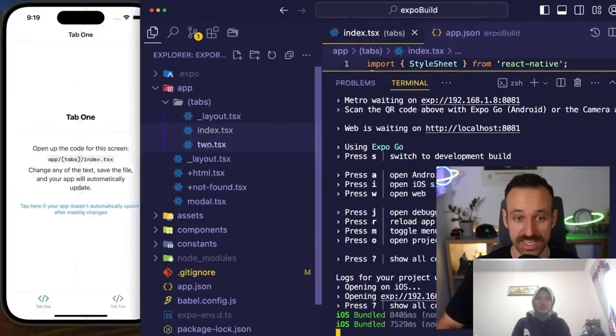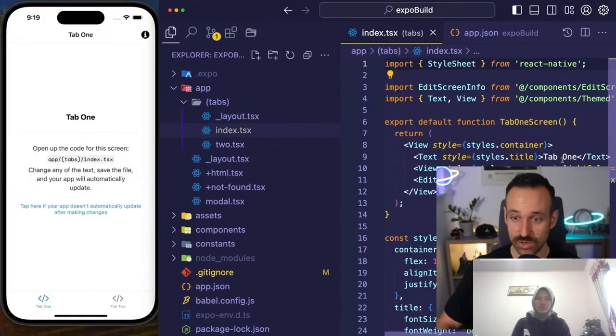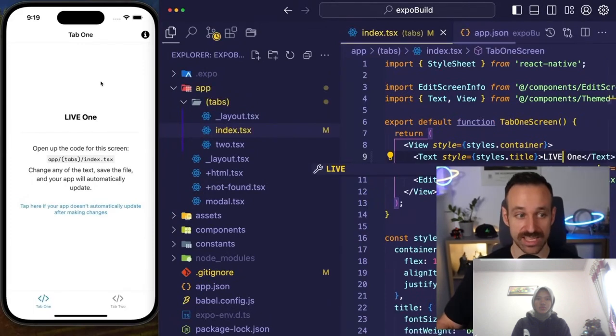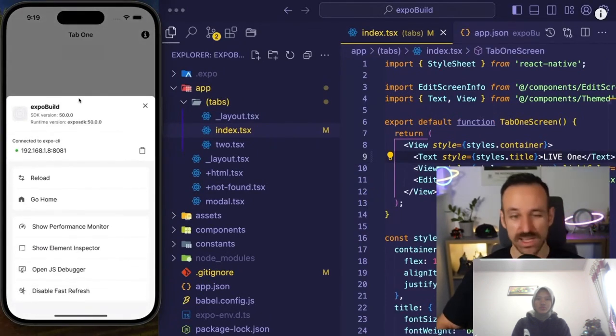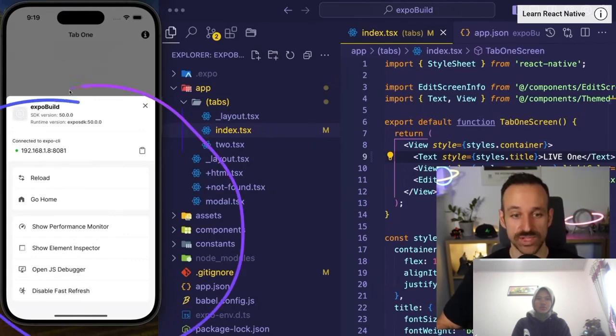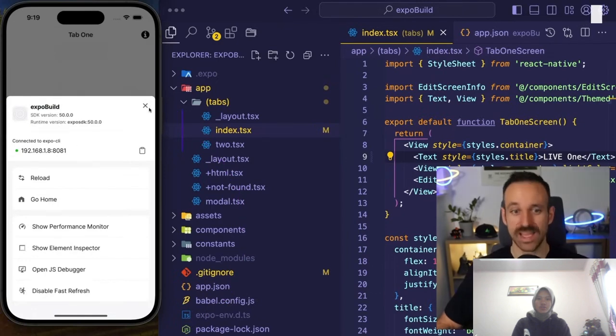However, there are considerable downsides to this. Just want to show you quickly to clarify this. We do have live reload in here if we're using this application. And the cool thing about Expo Go is that we can also, for example, press Control-Command-Z as a different shortcut for Android, which opens up this nice view. We're going to come back to that later, but just keep in mind, this is not the default debugging view of React Native. So how does all of this work?